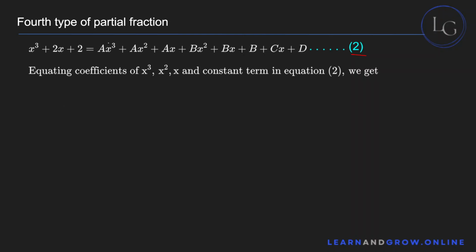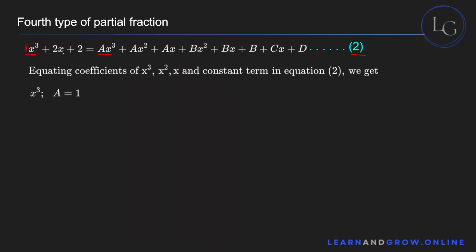So look at this. You basically have only one x cubed expression on the right hand side. There is no other x cubed expression on the right hand side. And there's only one expression of x cubed on the left hand side as well. And the coefficient of x cubed over here is 1. So a is equal to 1. That's as simple as that.